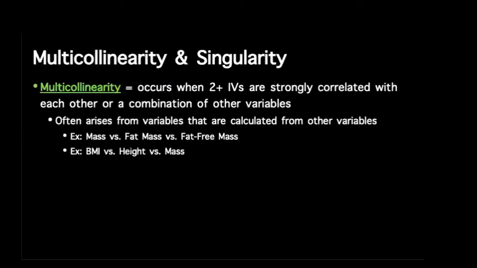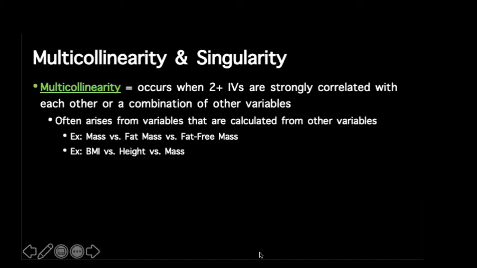Okay, multicollinearity. So now we're getting into special notes for things. Multicollinearity is going to occur when you have two or more independent variables that are strongly correlated with each other. In an example that I gave earlier, we had mass and fat-free mass. This is no bueno. Obviously, we can expect these values to be somewhat correlated to mass because they're a part of the calculation for mass, right? Similar concept exists for BMI. Height and mass are part of the BMI calculation. Therefore, we know there's going to be a relationship based on how that calculation is made. So when we have this multicollinearity, it can sometimes skew our regression results because it's almost like we're counting some values more than once.